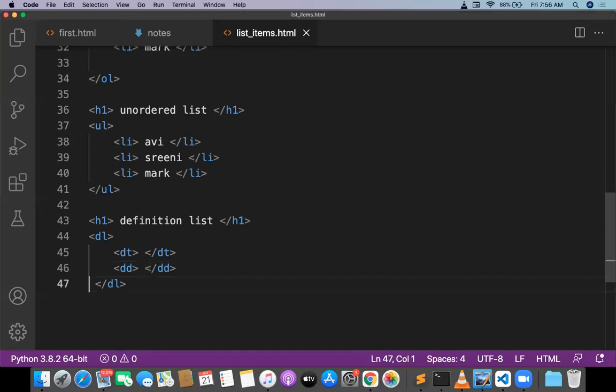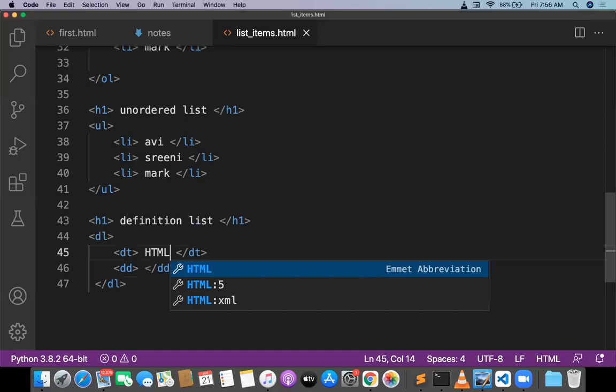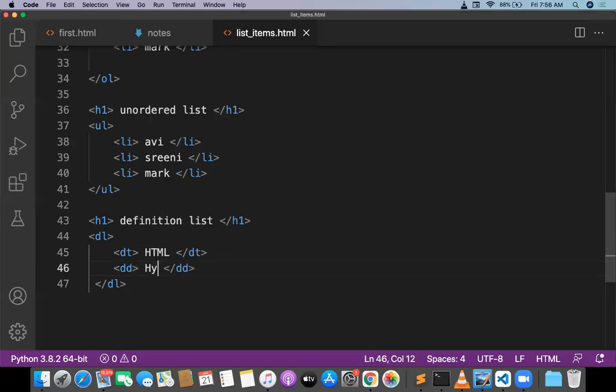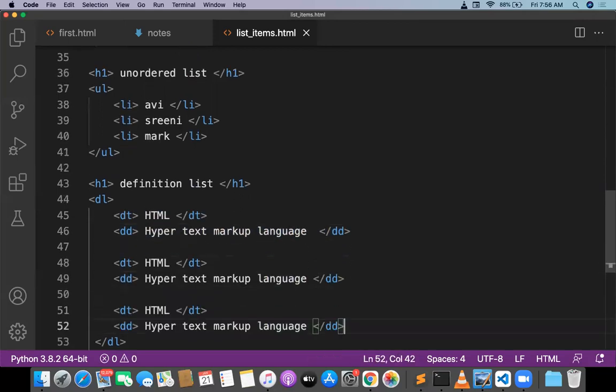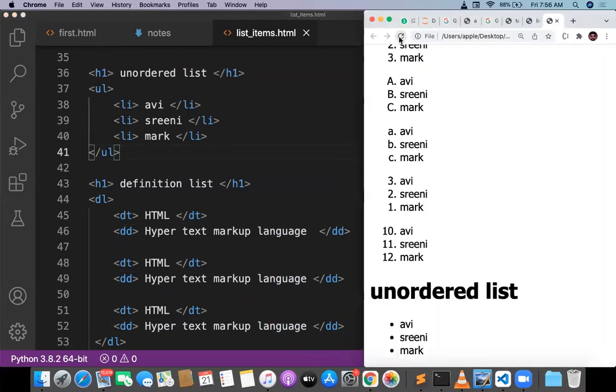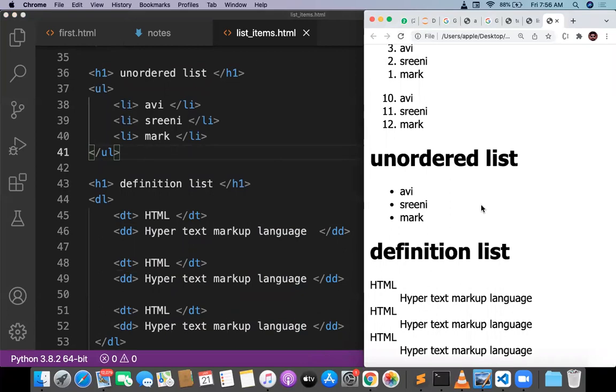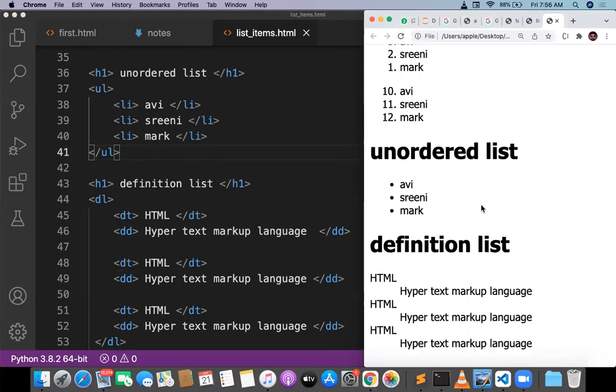For example, DT is HTML, and definition data is hypertext markup language. And this is DT DD. Finally, I will go for the DT DD again, and then we will have the definition list.